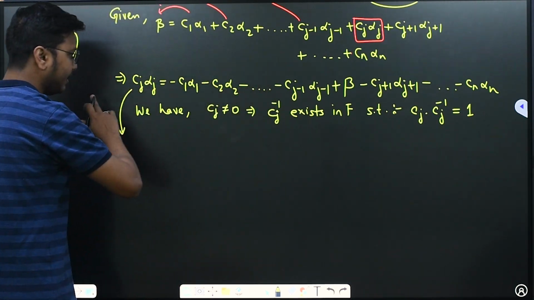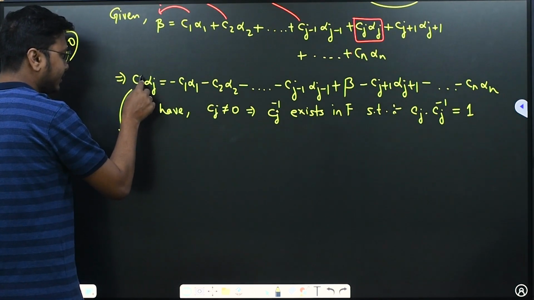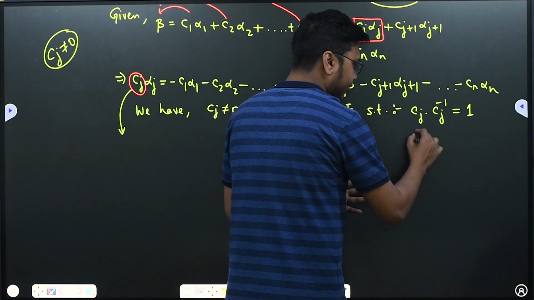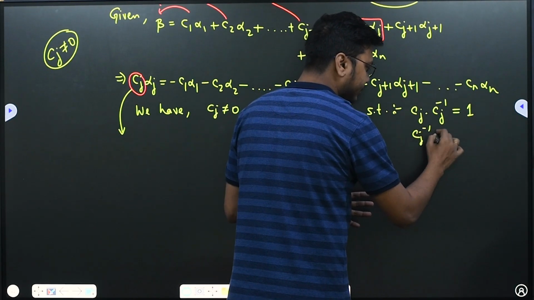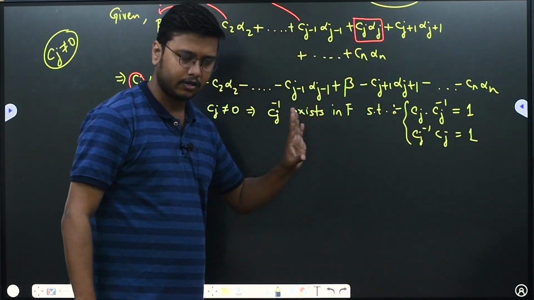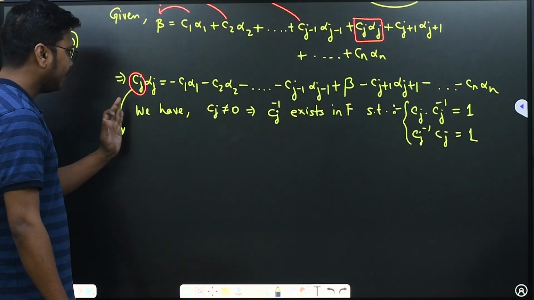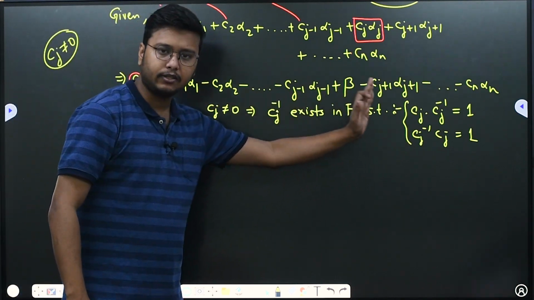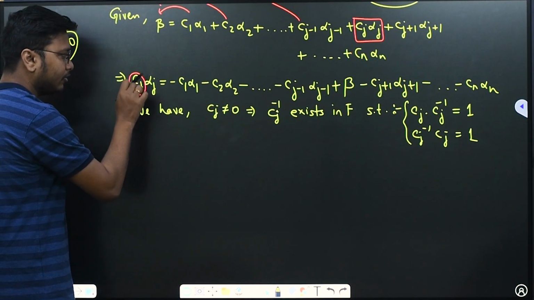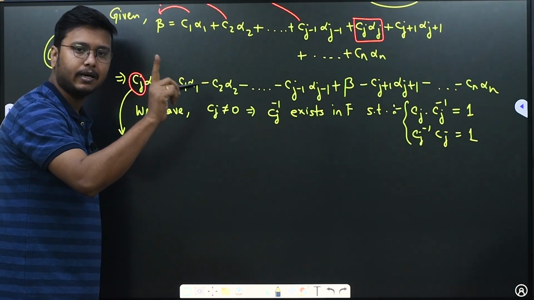Okay, so I'm multiplying by cj inverse. So as you can see, I already have cj on this side. Now, another thing, it does not matter if I'm multiplying the inverse from the left side or from the right side. From whichever side I multiply, I should be getting 1, right? So now I'm multiplying cj inverse on the entire expression from the left hand side. So this element would be cj inverse multiplied with cj, so it would become 1.